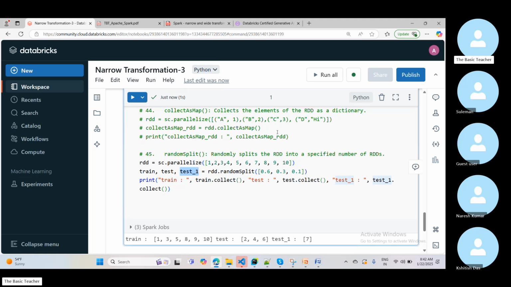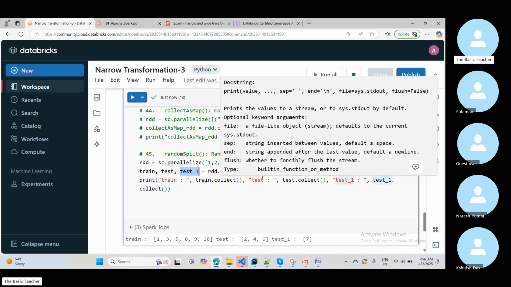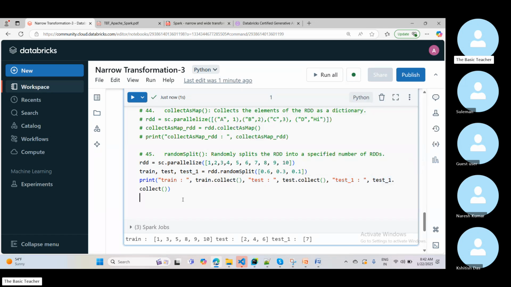So let's say you have 1 GB of data and you have created the RDD, and you just want to work with some percent of the data, let's say 10% or 20%. You are not looking to work with all of it because you just want to do some POCs. So you can split that, and with that split, you can do whatever further work you are looking for.